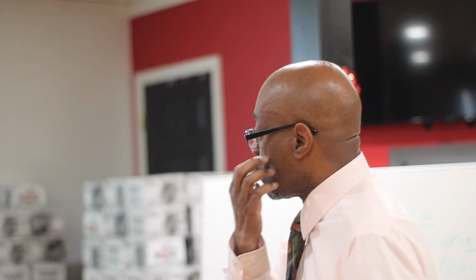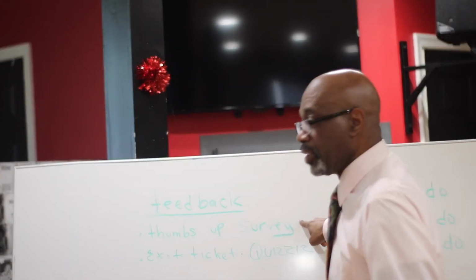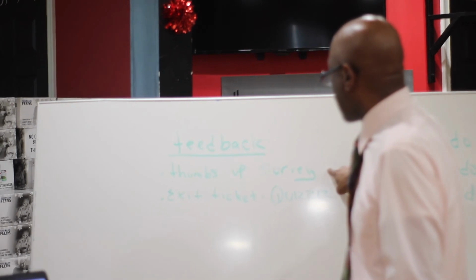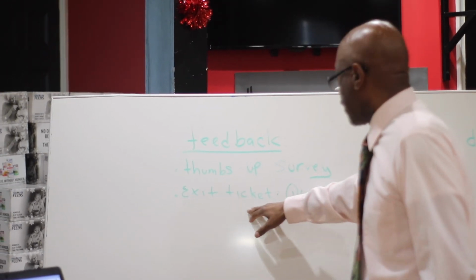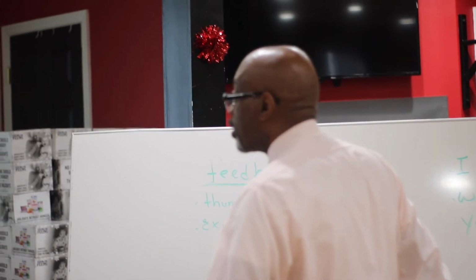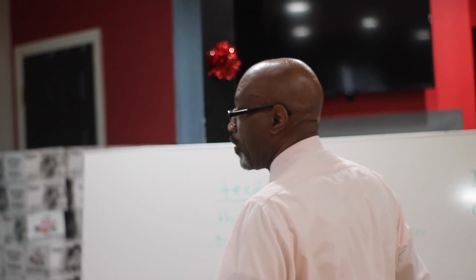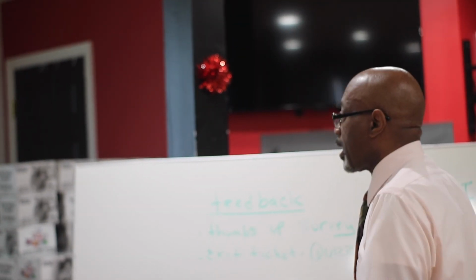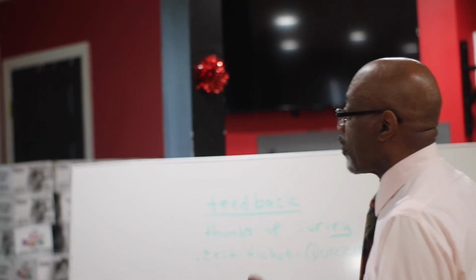Also, as we go along in class, I will do thumbs up. I'll teach a certain amount of information. If you get it, I'll do a thumb survey. If you've got it, hands up, if it makes sense. If you don't got it, hands down. So these 2 ways I'll do immediate feedback: the thumbs up survey during the course of the class, and also the exit ticket, which is the Quizlet here that we're going to do. For me to see how much, about 15 questions, not a lot, I'm able to assess the class to see if they get it or not.